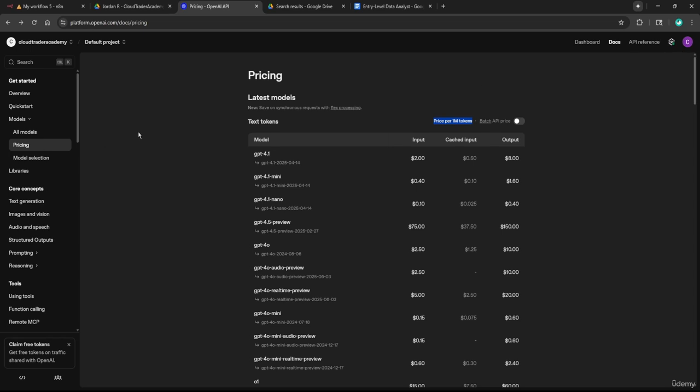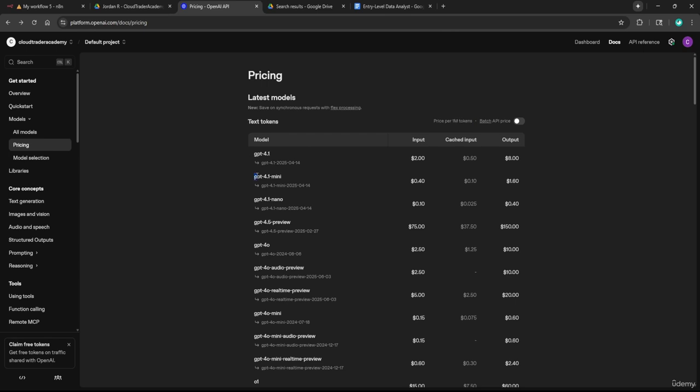You're not going to get overcharged. So if my $10 credit ever runs up, I will just not be able to make calls anymore to this API and nothing will run. But at least I'm not getting charged a ton of money in case someone gets a hold of my key and starts running a ton of fraudulent queries against it. So that's a good thing at least.